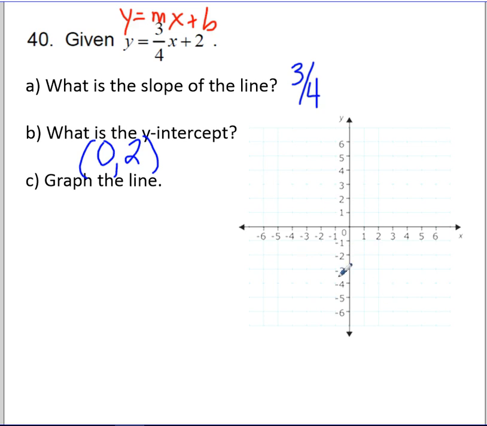And so to graph it, I know on the paper it didn't give you a graph, but on your test it will. We're going to start at that y-intercept at 2. Our slope is 3/4, so we're going to count up 1, 2, 3 boxes since it's positive, and write 1, 2, 3, 4. And then do our best to connect those together. So there we go. And I'll add an arrow on this side since it doesn't have it. And there's your line.